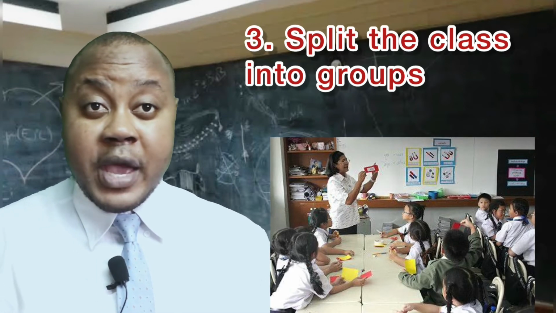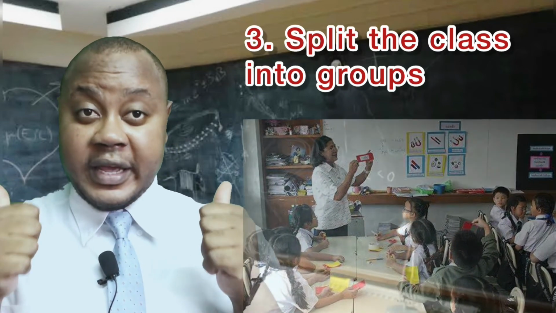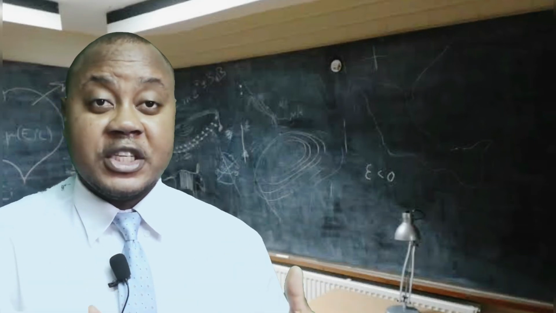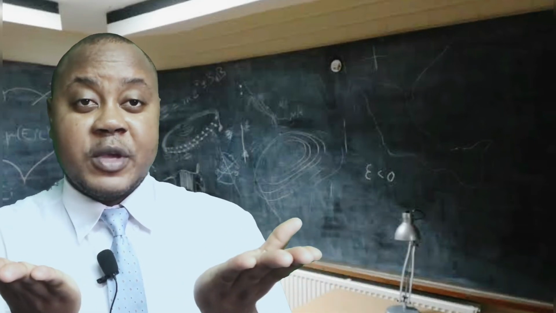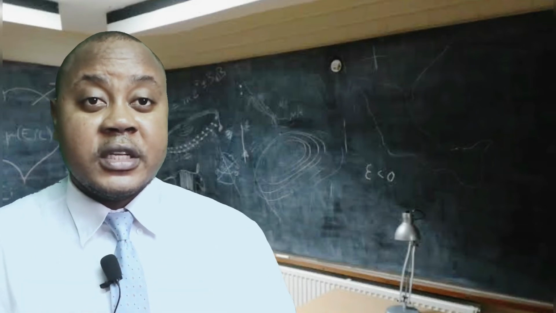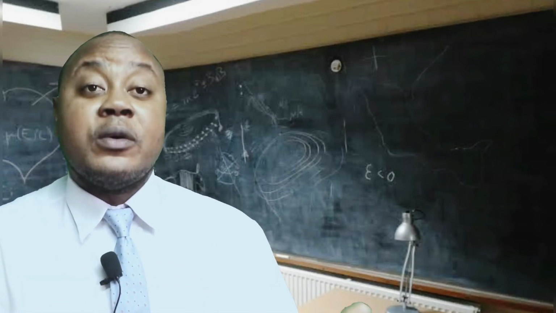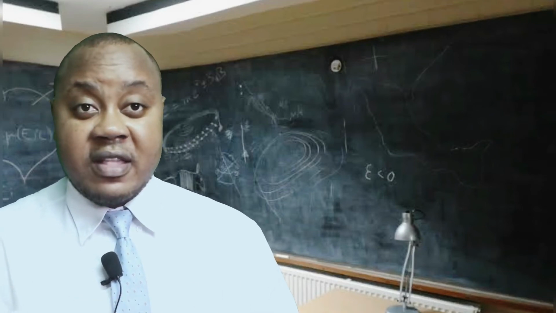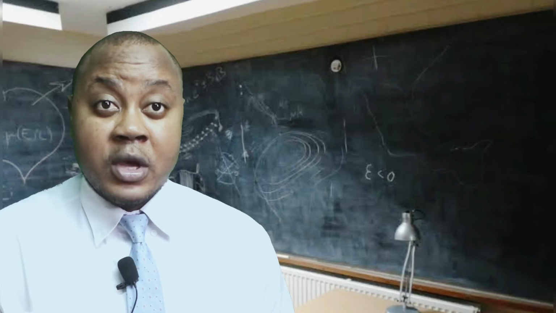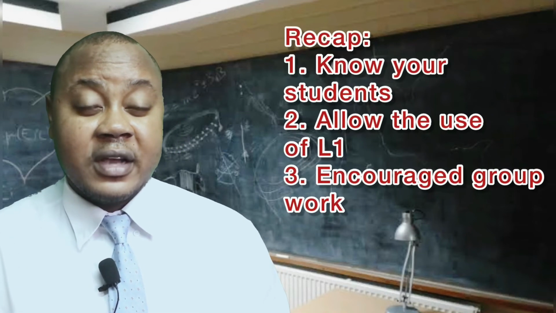That is to say, you make sure those that are quite good in English work together with those that are a bit weak in English. This way there is balance, because those that are good will tend to help those that are not quite good. This way it will foster understanding, and whatever task you give might be easily achieved on time. So please take note of these three facts.